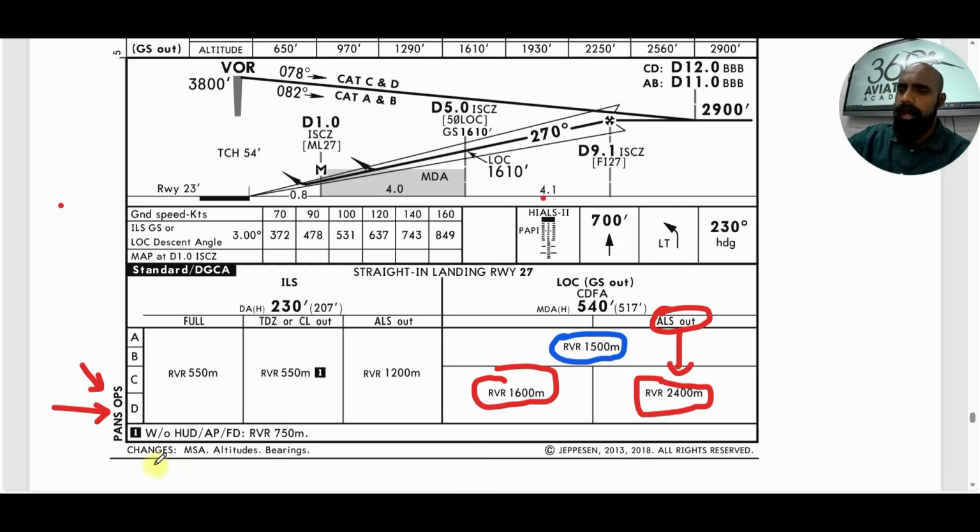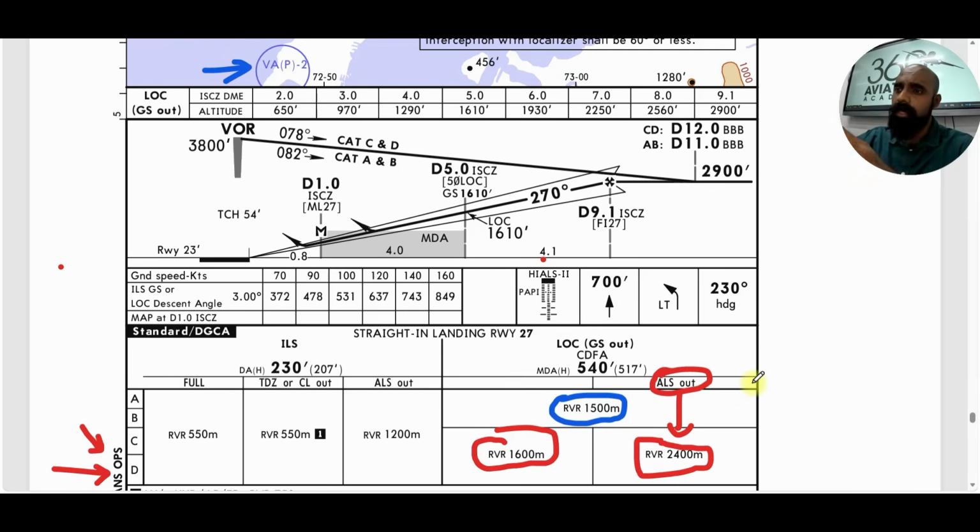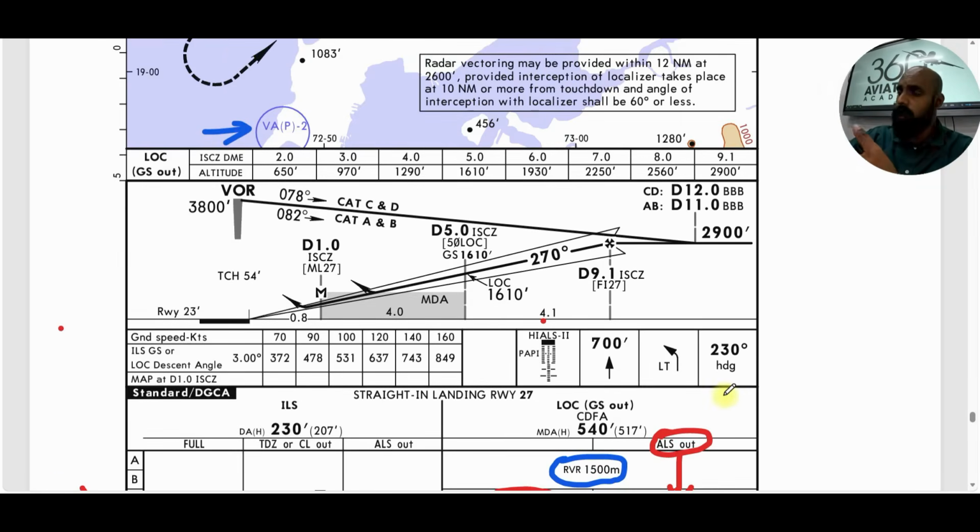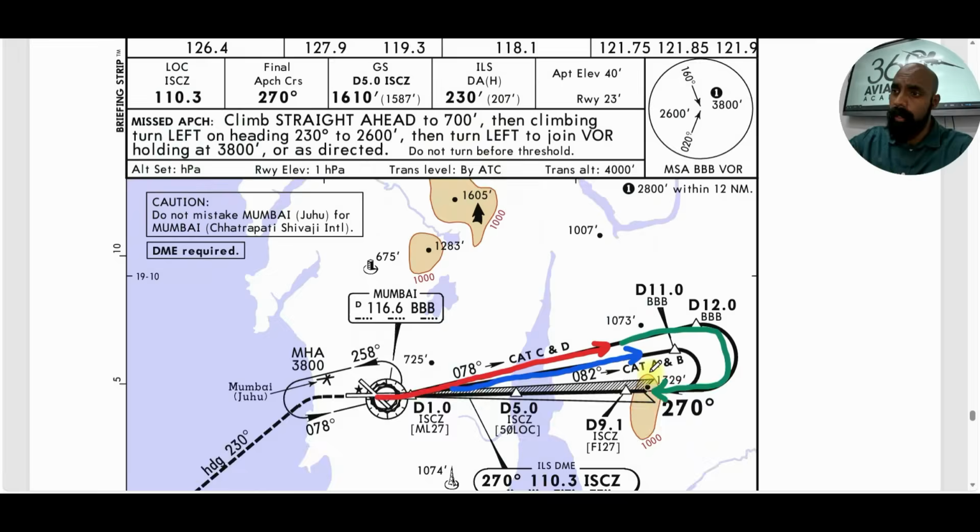And of course, this depicts the changes which have been made compared to the last chart. What is new in this particular chart has been mentioned over here, and of course your Jeppesen information with the copyright, etc. Remember, guys, that this is a completely open source video just to interpret how to read the Jeppesen. Remember, Jeppesens are private charts, and you would need your subscription to be able to utilize these charts.